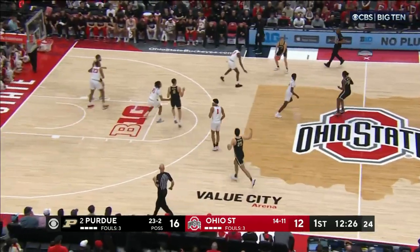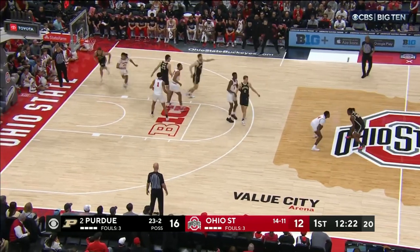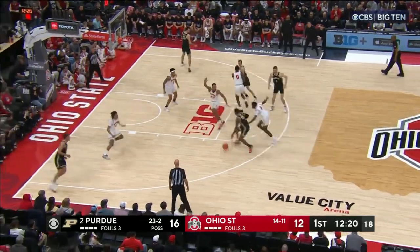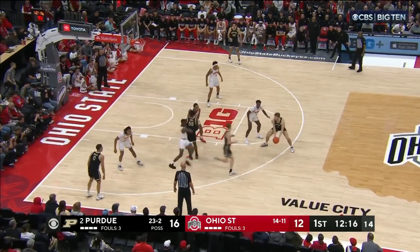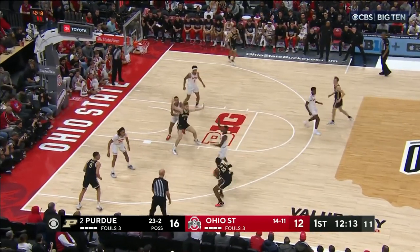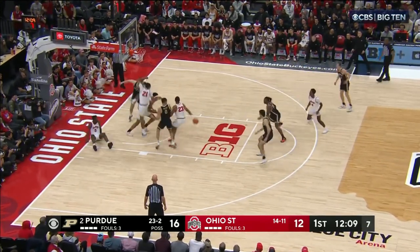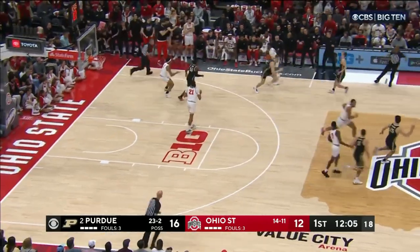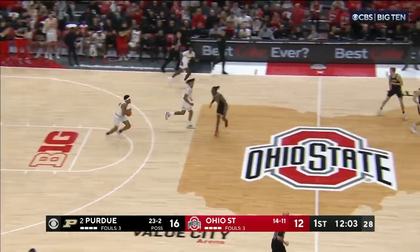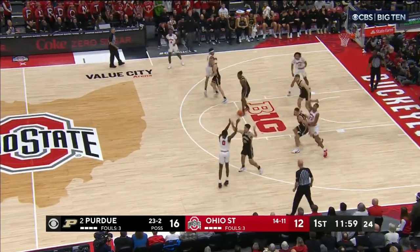In practice they were doing this pressure and then falling back into man-to-man defense, getting aggressive with it — just a little bit to take some time off the clock and make you think about what's set defensively. These guards are pretty good at recognizing things. Jones shot fake into the paint — runner is no good — ball tipped out, Jones gets it back. Nice hands. When he plays a lot, they win.